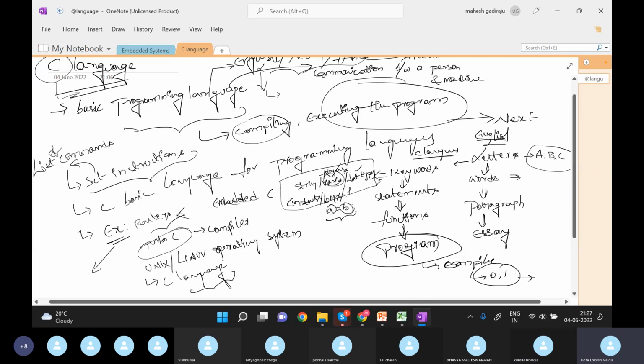So if you ask me for an example, Windows applications, I can say. See, our mobile apps and all, they will be using the Android version, right? So they will be running on Android, but these mobile apps will be developed by using any one of the programming languages, right? That might be C language or Java.